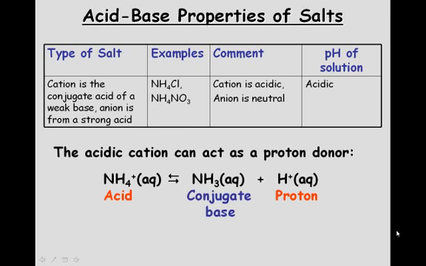So the acidic cation acts as a proton donor, the ammonium, and it gives up an H plus in solution, and then you get NH3 formed. The H plus then will make the solution more acidic. Once again, you can use an ice table, and you have your initial NH4 plus concentration. Set up your ice table. Because this particular reaction is producing H plus, you would want to use the Ka to solve for the X, which that X then would be your H plus concentration.